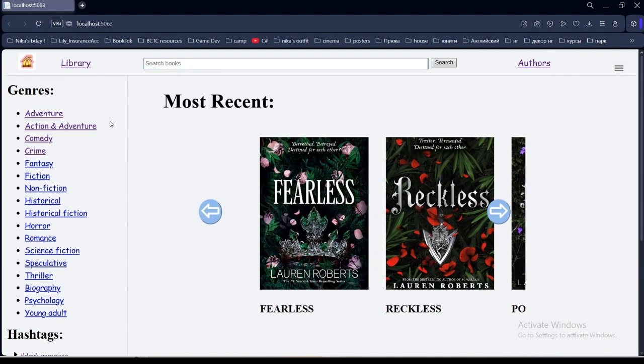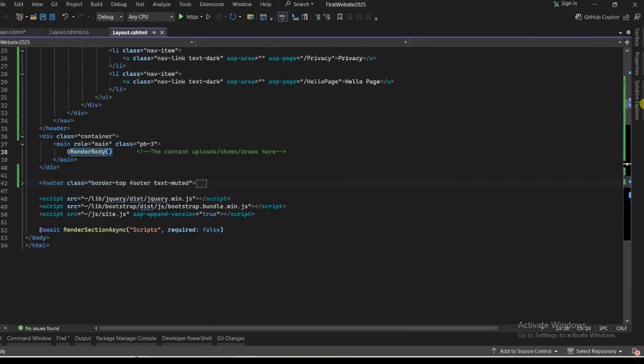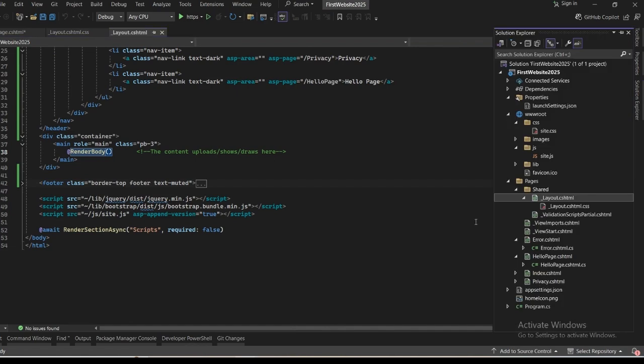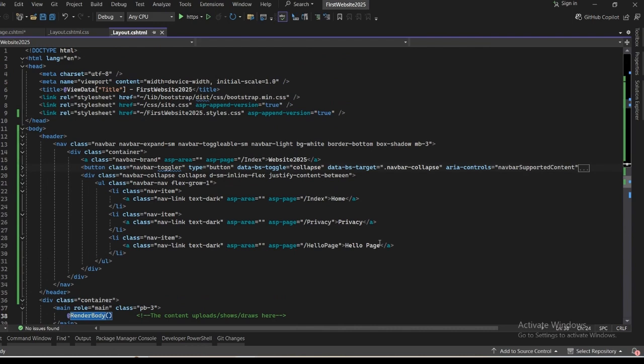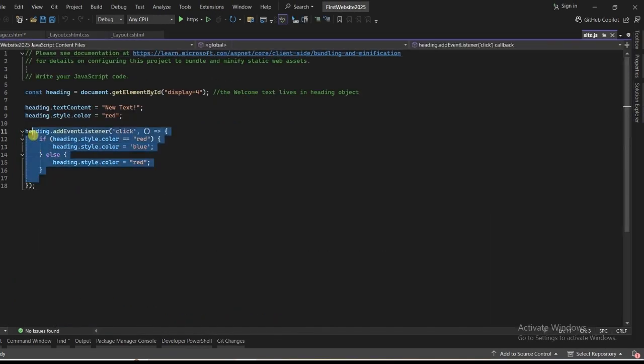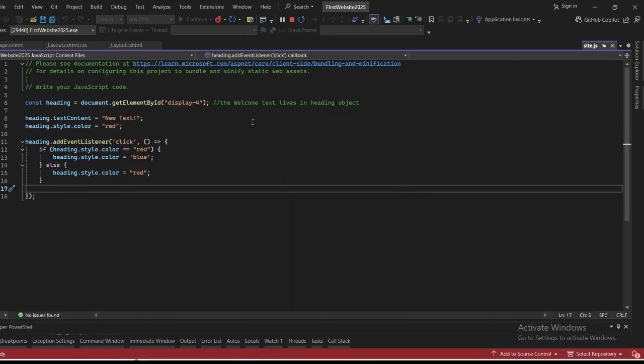Alright, since layout is like a frame for our pictures, the pictures get generated by the render body function. For our top bar, we're going to work in the header tag. Before we start, in the previous video, I assigned a mini task to do in the JS file to make the text change color every time we click it. Just check with my code and we're good to go.